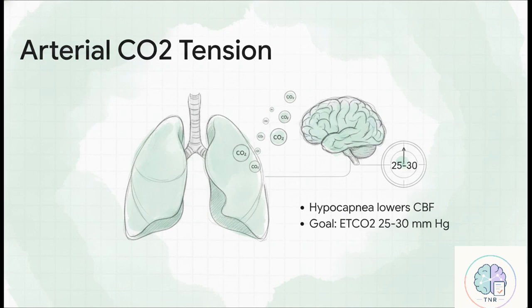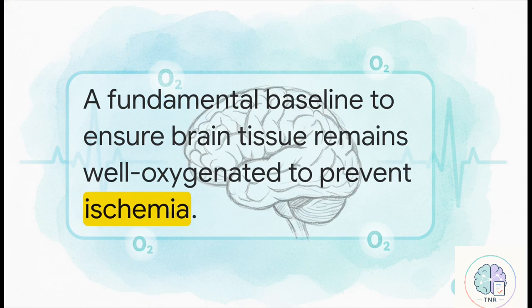Up next, parameter 3. Arterial CO2 tension is quite literally the single most potent cerebral vasodilator we have to consider. This is a real game changer because you can use hyperventilation to induce hypocapnia, essentially blowing off that CO2. This safely lowers cerebral blood volume and blood flow. When doing this, your target goal is an end-tidal CO2 of exactly 25 to 30 millimeters of mercury, keeping PaCO2 around 30 to 35.